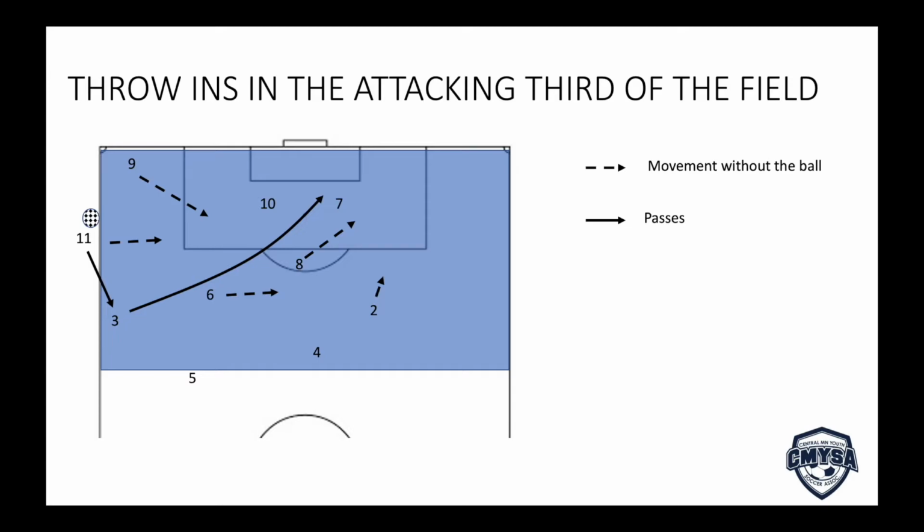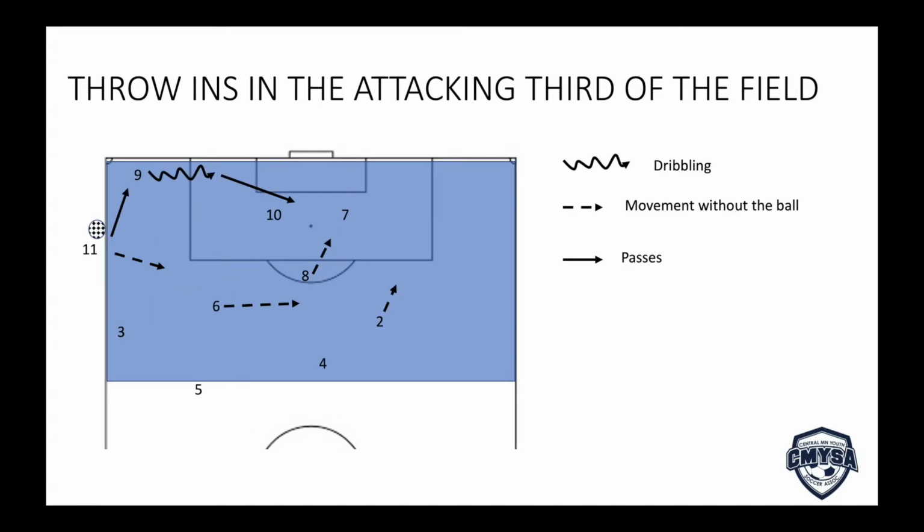Note how there are 3 players in or near the box, and how the number 3, 6, and 2 are good options for a switch or to win the ball on a clearance. The first example depicted here is showing a support throw to the number 3, who then crosses the ball into the box. The second example is throwing to the number 9, who is end line, receives the ball, and is able to get turned.